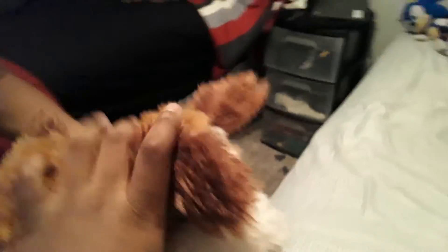Then we have Blondie, also from Neighborhood Walmart in Arlington. These two are from some kind of old Dollar General — to be from a Dollar General, they're actually good plushies. Our last dog is the big girl — we got her from Neighborhood Walmart. We got a lot of them from Neighborhood Walmart!